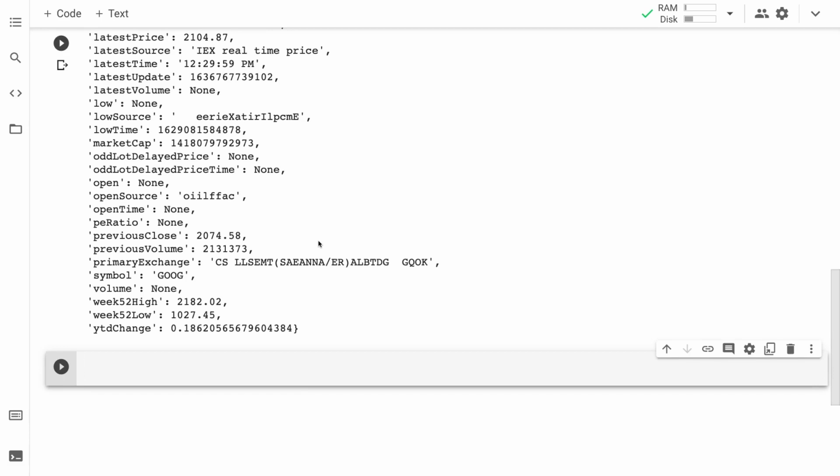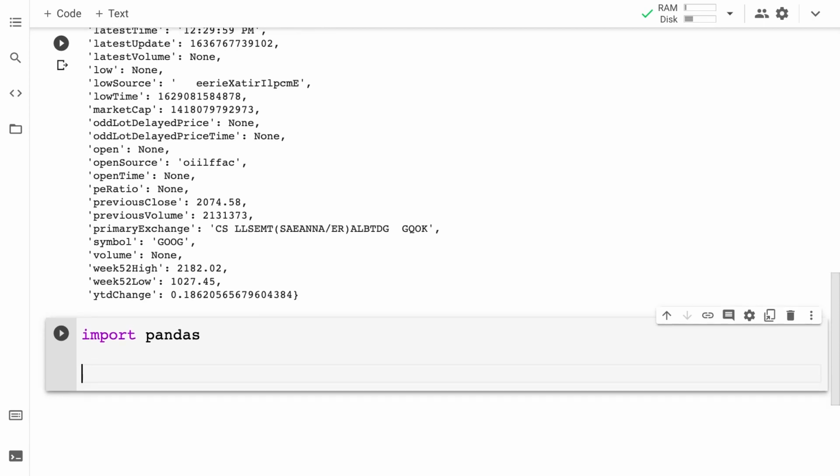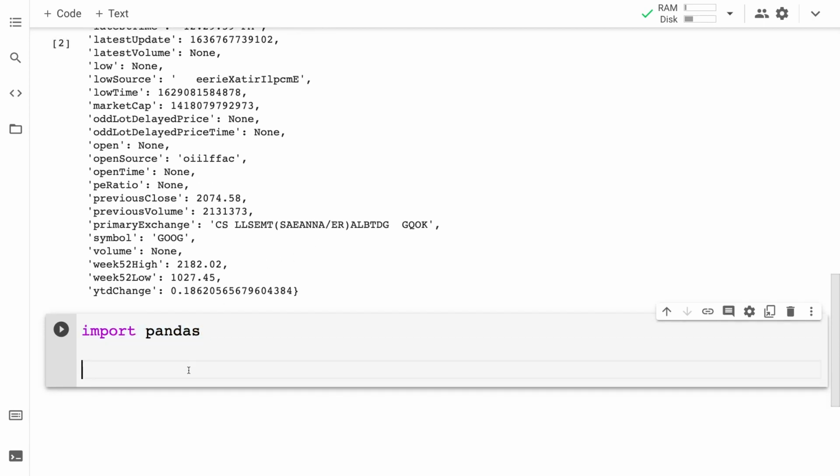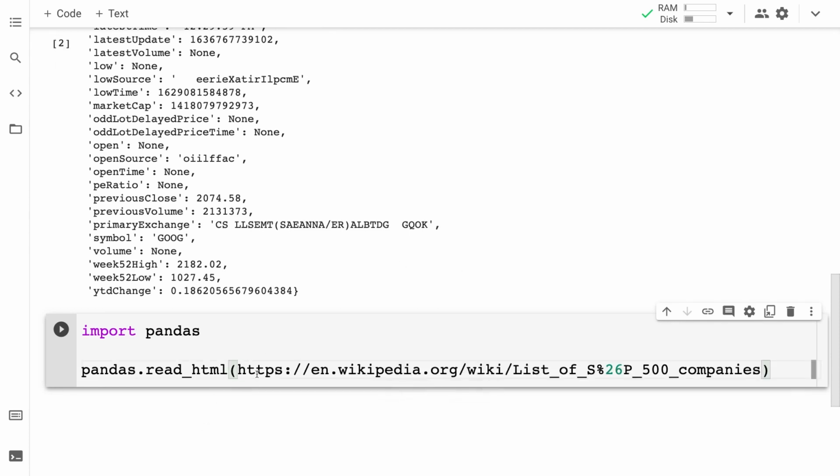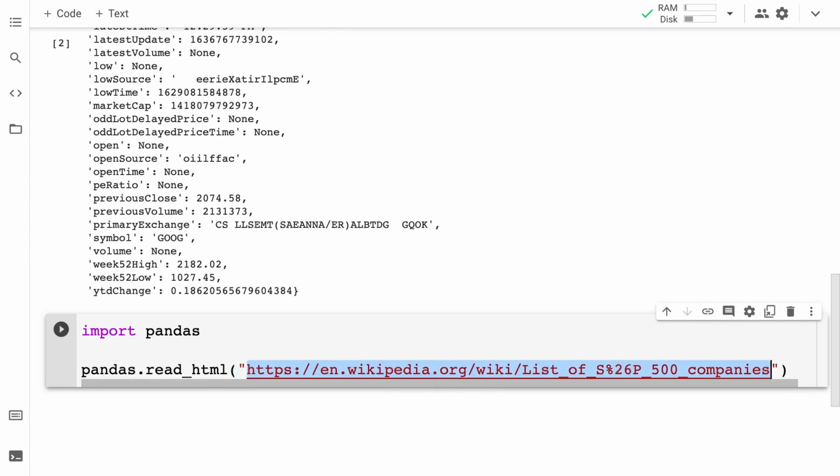First, we need a list of all of the companies that we want to analyze. All right, so I am going to import Pandas, the library, in order to be able to create Pandas data frames. Then I'm going to use the function read_html. In order to get my list of S&P 500 companies, I'm going to go to this link here. Just make sure it's in a string, this Wikipedia link.